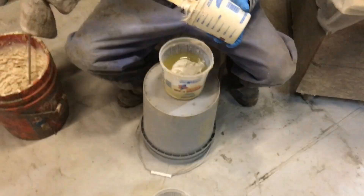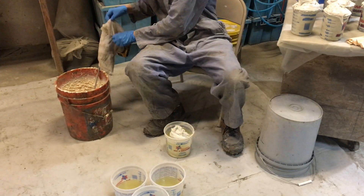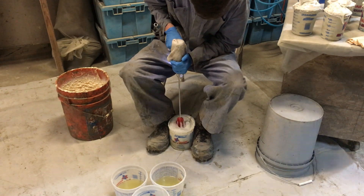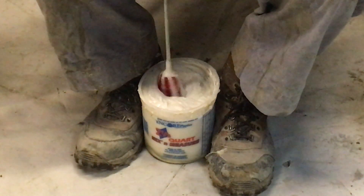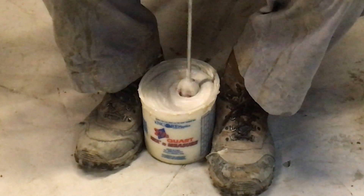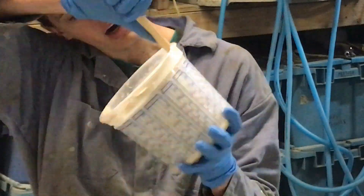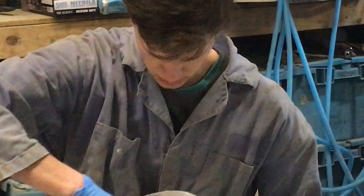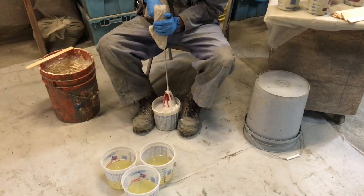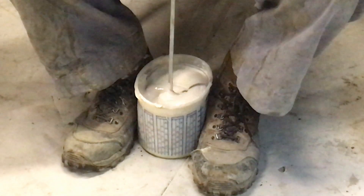Josiah is now dropping Part B into Part A. He'll set it on the ground and paddle mix it on slow speed — keep in mind this is sped up for viewing. We use slow speed to avoid adding air into the rubber. He mixes it once, then picks it up and scrapes the sides and bottom with a paint stick to make sure nothing is stuck unmixed, drops it back down, and paddle mixes again. It's about a two-to-three minute process and then you better get moving because it'll start setting up.